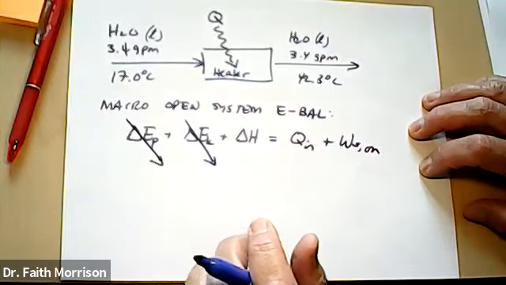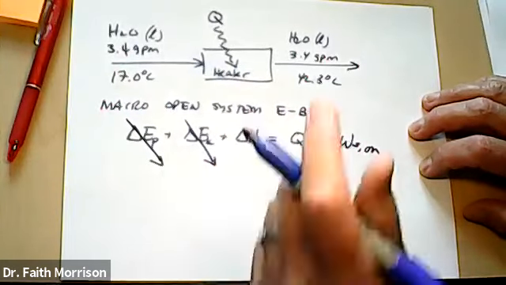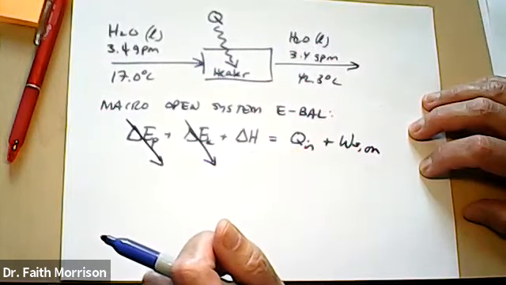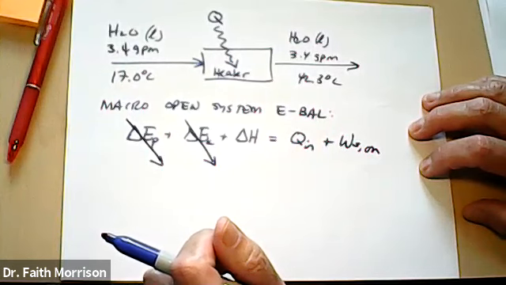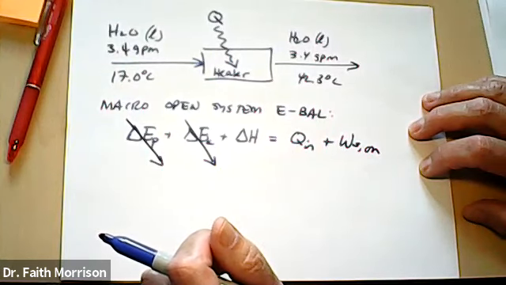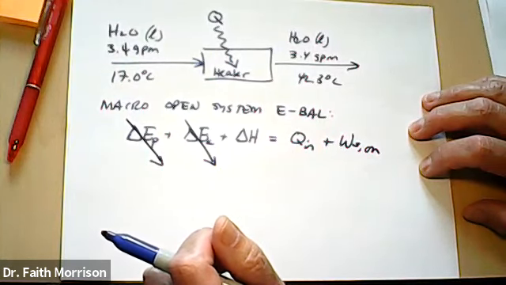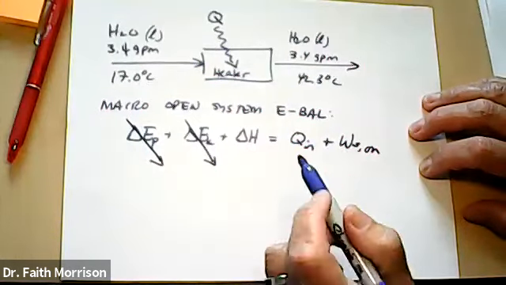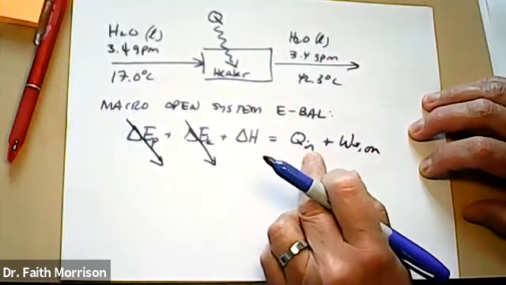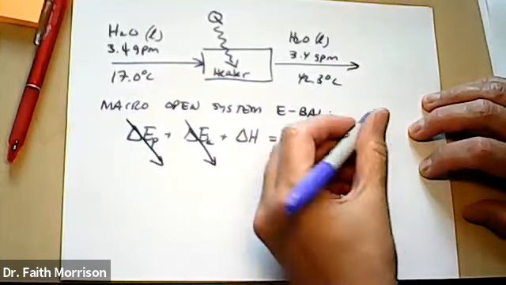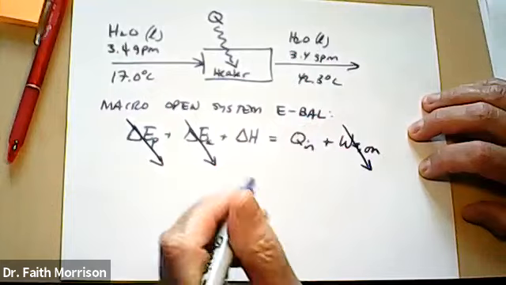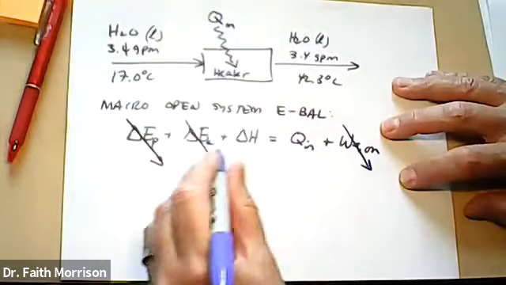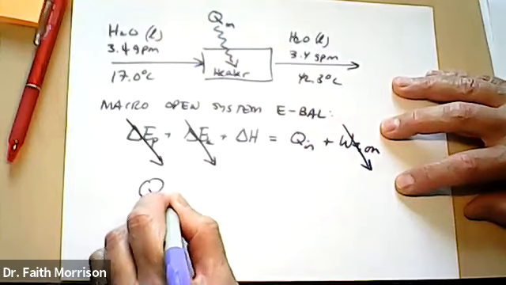And the biggest thing that's happening is the heating. So the enthalpy change is asking, are there any changes in internal energy, which includes temperature and pressure? And there certainly are changes in temperature between the two streams. So we keep it. Heat, there's definitely heat in. If there are no shafts, there's no shaft work. So the thing we're looking for, Q in, is just equal to delta H.